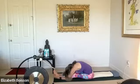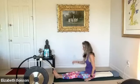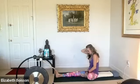Let's take two more deep breaths here in Dandasana. Then slowly inhale as you walk those hands back. Exhale as you bend your left knee, dragging your left heel to your sit bone. Flex your right foot.